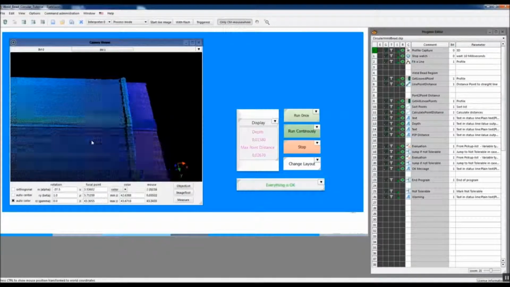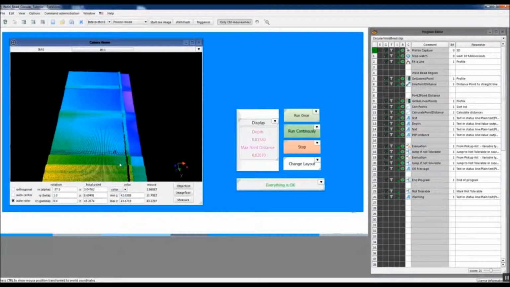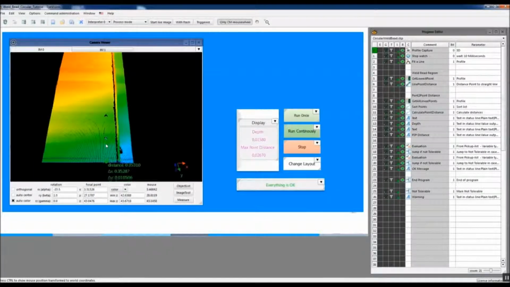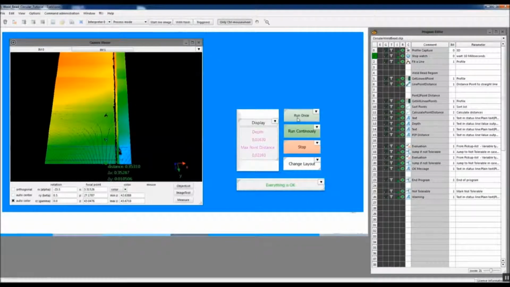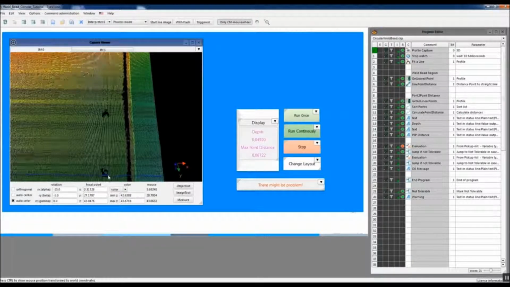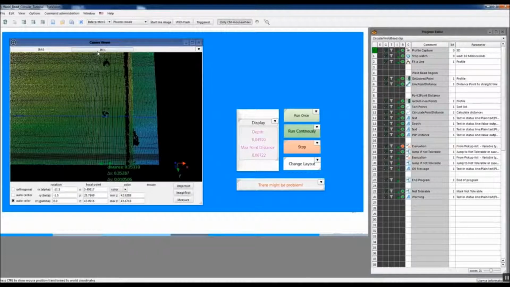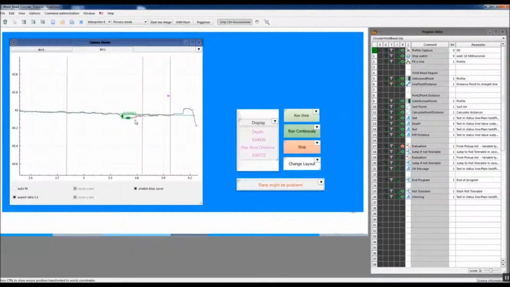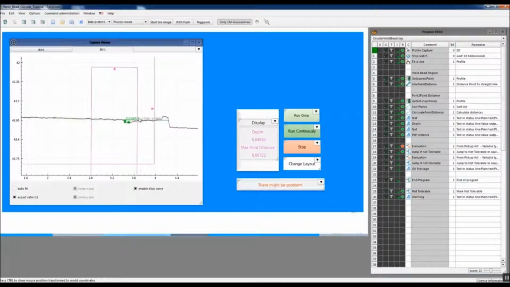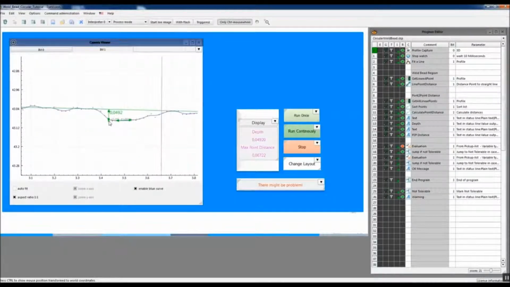Let me go into a more understandable profile. Let's run our program continuously. Okay, stop. Okay, let's go to this hole. This is our profile. For example, now the deepest point is this one.